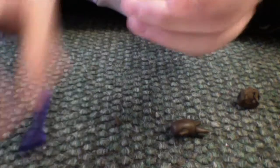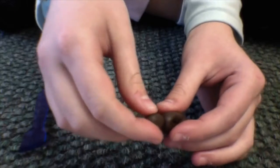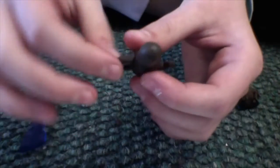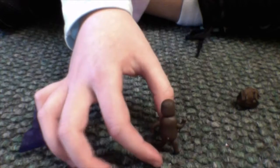And I'm going to flatten one side of my head so it's going to stick to. And like that. And now we're just going to stick the head on the body. Okay. So, this looks very weird, like a little dummy, but with a very big body. But it actually looks pretty cool. You can see. Yeah, it looks cool.